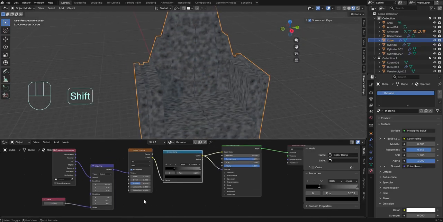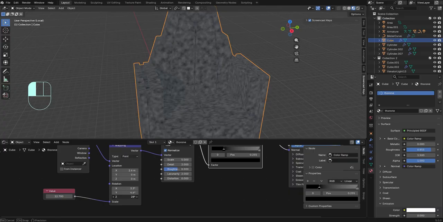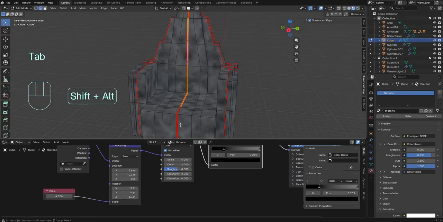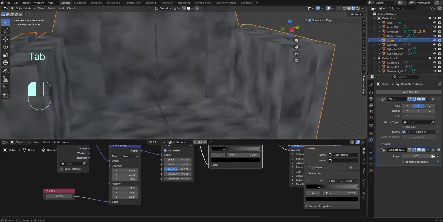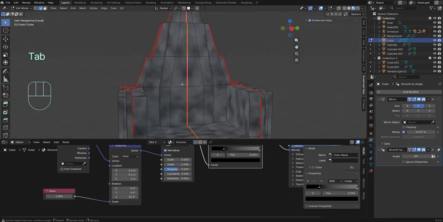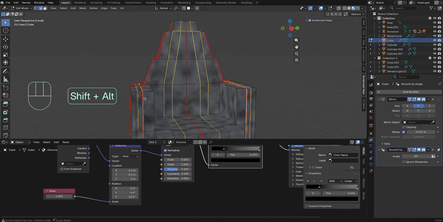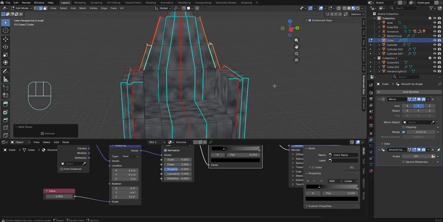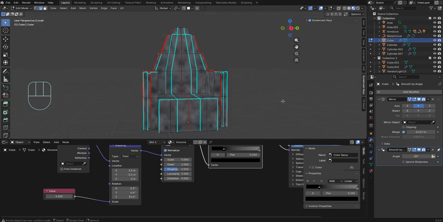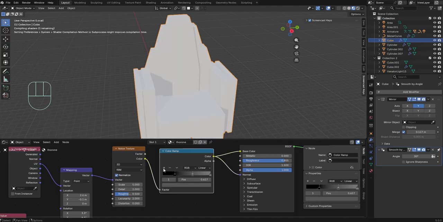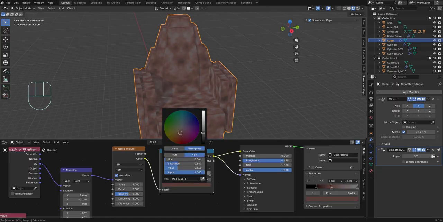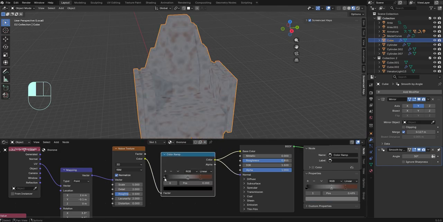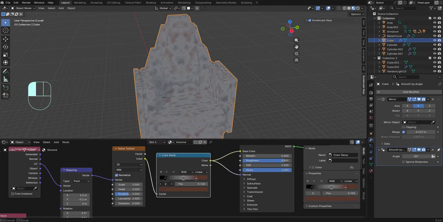All right, this is looking all right. Okay, now let's fix the middle side and also, you know what, I'm going to make sure that this throne is connected to the ground, so let's bring these vertices down. Yeah, it will look much better now. Yeah, it's better. Also, my render view has been set to the Eevee render mode because I don't really need to see the high quality render version right now.